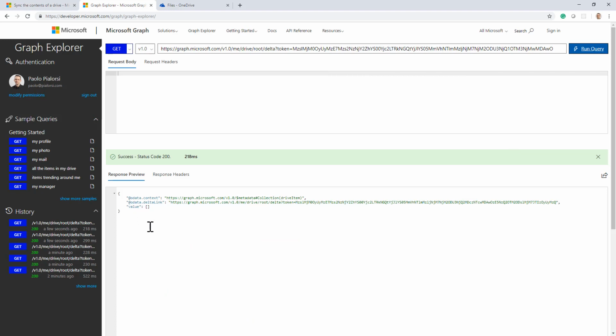So it is really useful whenever you need to create a sync application to synchronize a repository with OneDrive for Business, or whenever you want to collect the changes since the last time you did it. And the last time you did it is based on the delta link, on the token representing the delta link that you get back from the last request that you make with the previous delta link. And that's it.